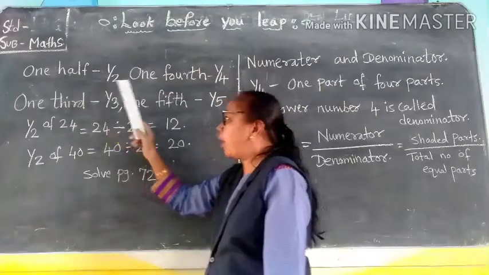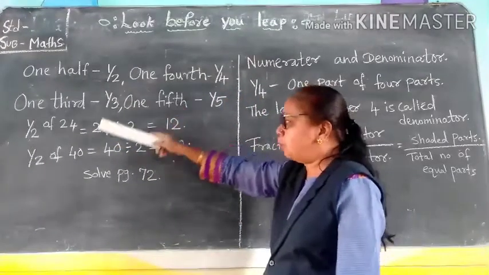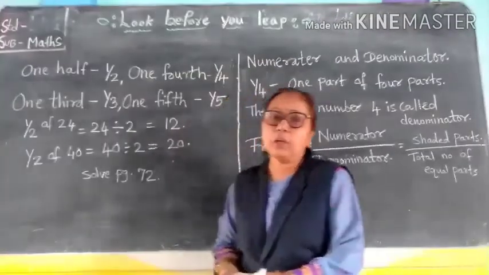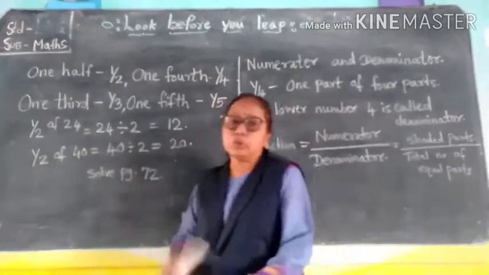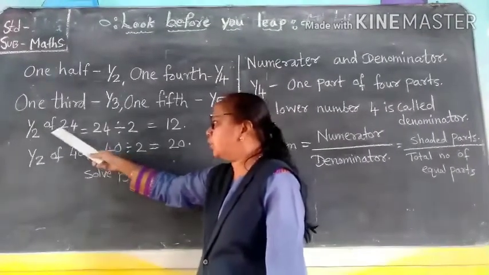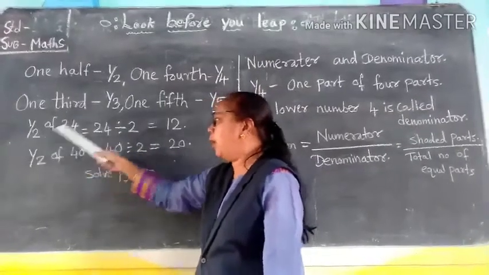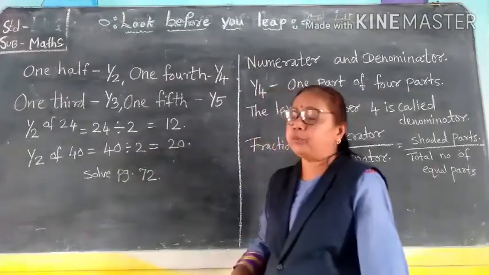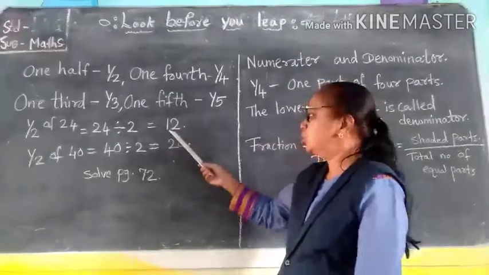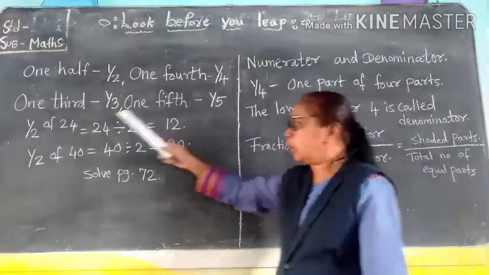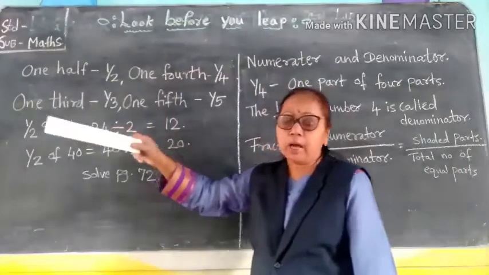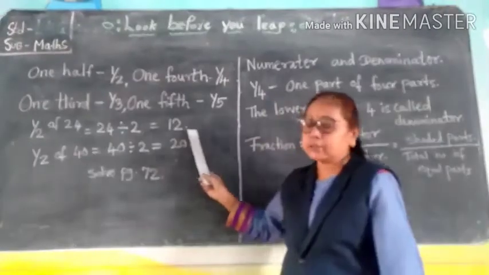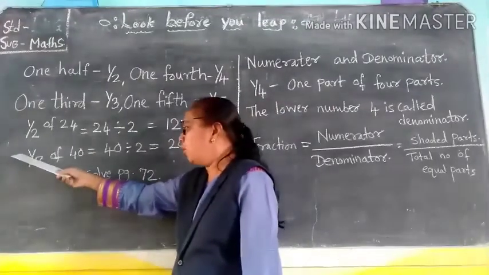Now we are going to learn how to find one half of a number. You want to take out one half of 24. What is one half of 24? One half of 24 is equal to 24 divided by 2. Say the table of 2 until you get 24. 12 twos are 24, so the answer is 12. Otherwise you can do the division sum as I have taught earlier.